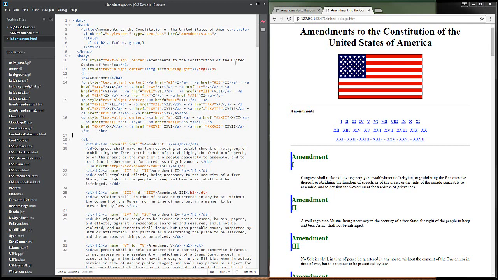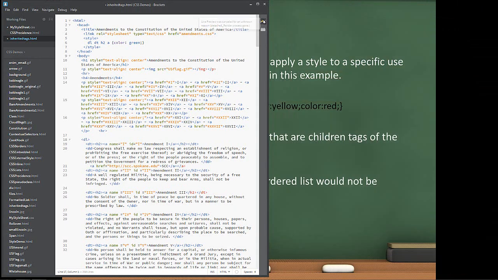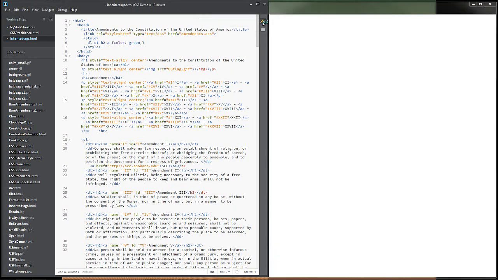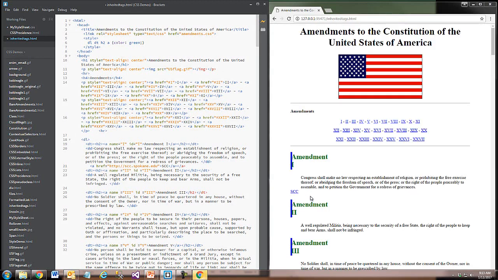Where am I at here? It didn't refresh my code, so let's close this out and rerun live view again. And look what it did here. It put my hypertext link from that code that I just added in here, but it's not green. And why is it? Because it's an A tag that is not embedded in that same range of tags that I had earlier. So this is a nice way where you can focus in on a specific tag or the specific use of a tag if you choose to go that route.